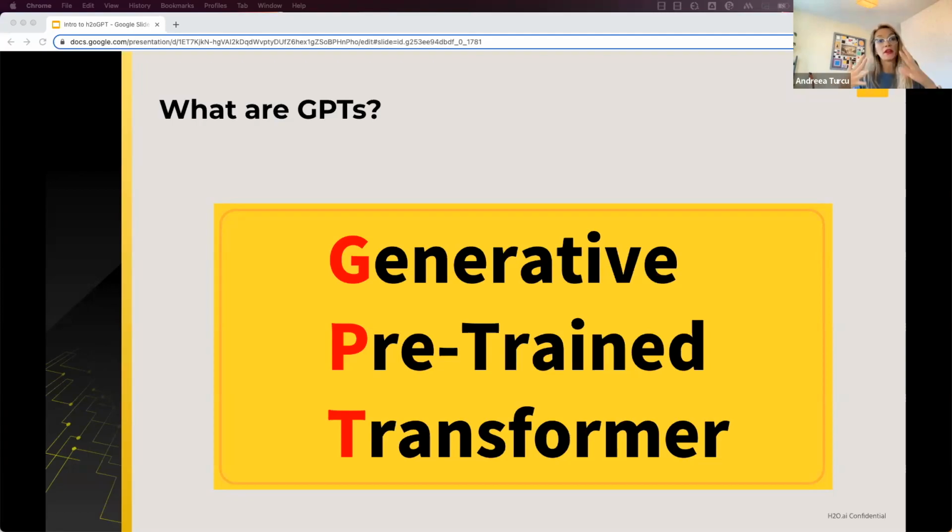I know this might be a bit complicated for people who don't have deep knowledge of the domain, but what I'm trying to explain here is that these models are designed to generate human-like text and are trained on a massive amount of data to learn patterns, context, and relationships within language.